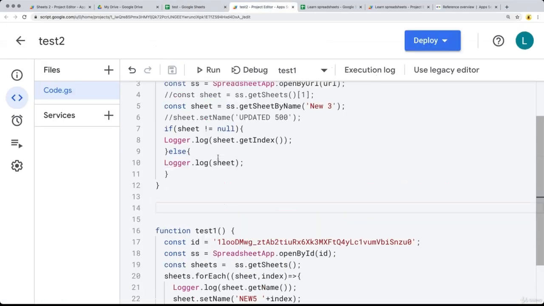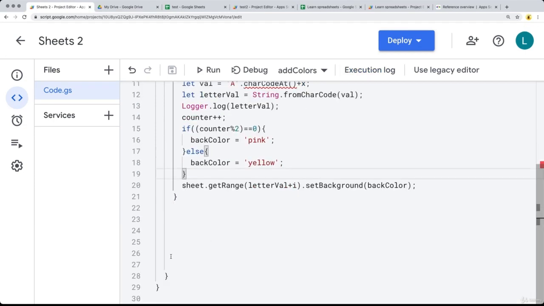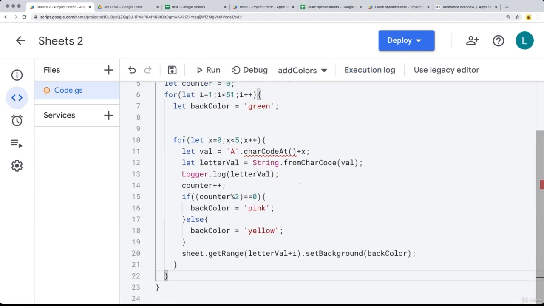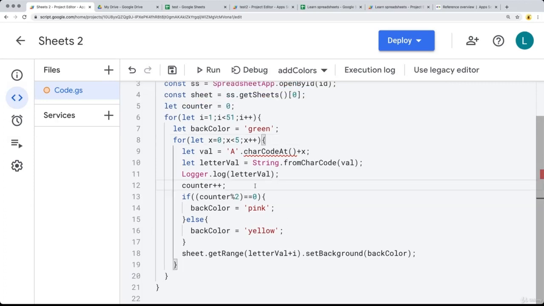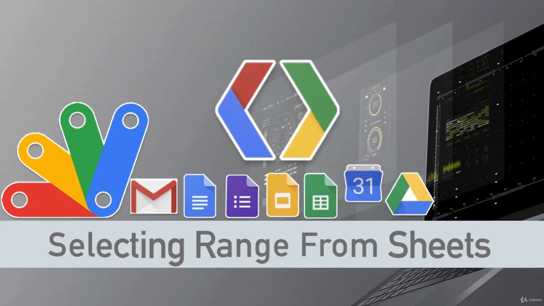And just a quick overview of what we've done within this function. Instead of going per row, we're going per cell, and then we're incrementing the value of the cells using counter, and then alternating the value depending on what the value of color counter is, either pink or yellow, and that's giving us that checkerboard pattern. There's actually an easier way to do this, and that's when you're selecting the range, you can also use numbers. There's a number of options for selecting the range, and we'll take a closer look at that in the next lesson. In this lesson, we're going to look at some more options for getting the range.